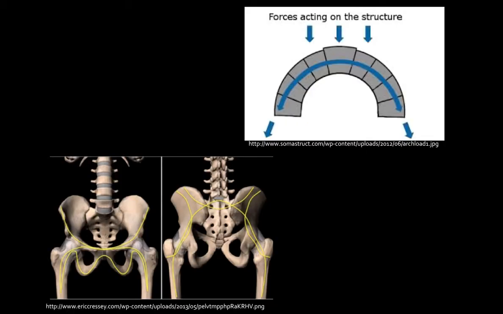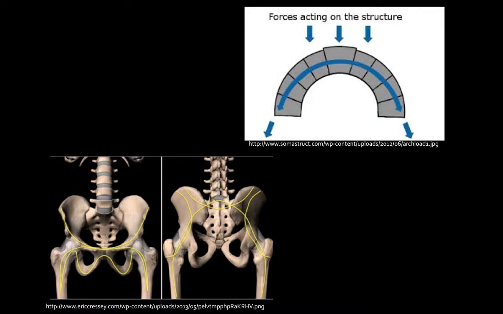The general primary purpose of these arches is to distribute weight-bearing forces across the foot and to aid in shock absorption. Without these arches, the body weight would be too great for structures to handle. If we remember in our pelvic region, there are a lot of arch-shaped structures that help to disperse the forces so that our bones have less likelihood of causing destruction in the rest of the body or to other segments. It pretty much helps to spread out the impact that these structures are taking.